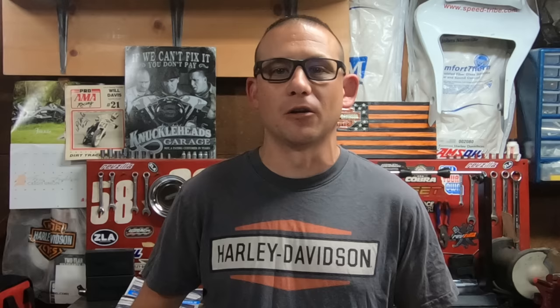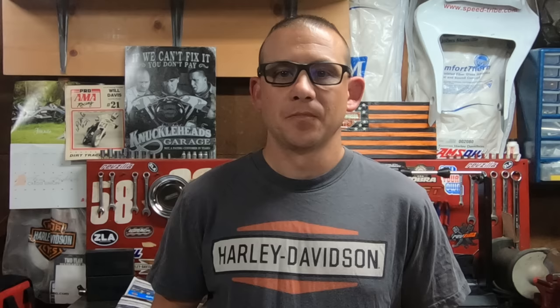Even with a CV or a Mikuni carburetor, you can really control your fuel economy based on your riding habits. With a Mikuni on a hopped-up motor, that instant throttle response can make it pretty hard to stay out of the throttle. The Mikuni carburetors are generally pretty close right out of the box — you can almost bolt these on and go in most cases. And if you do have to make some minor adjustments, they're a lot easier to set up and work on than a CV carburetor.